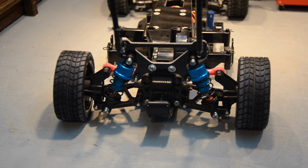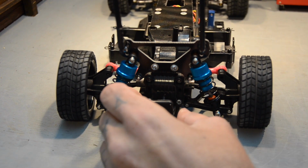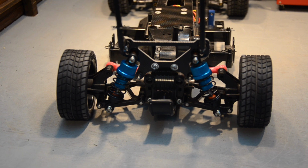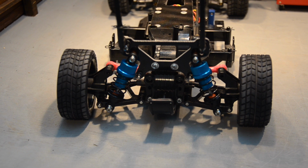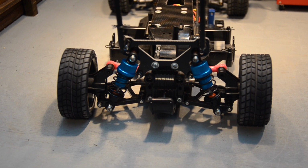I forgot that those GPM arms do have shims, so there is a little slop front to back. Honestly, it's better than the stock plastic ones had, but it did have shims, so you can adjust it to fit exactly, and I forgot to put those in. And after losing one of the little E-clips to go on those rods, I put the last one on after I stole it off the TA02, and I was like, yeah, I'm never going to drive this thing really anyway, so we'll just rock it like it is.